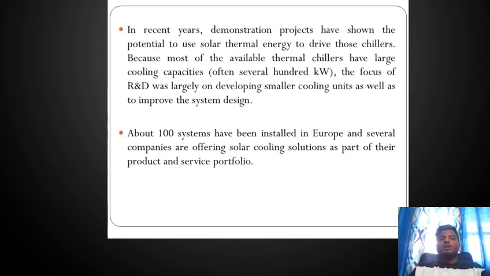Because most of the available thermal chillers have large cooling capacities, the focus of R&D was largely on developing smaller cooling units as well as improving the system design. About 100 systems have been installed in Europe and several companies are offering solar cooling solutions as part of their product and service portfolio.